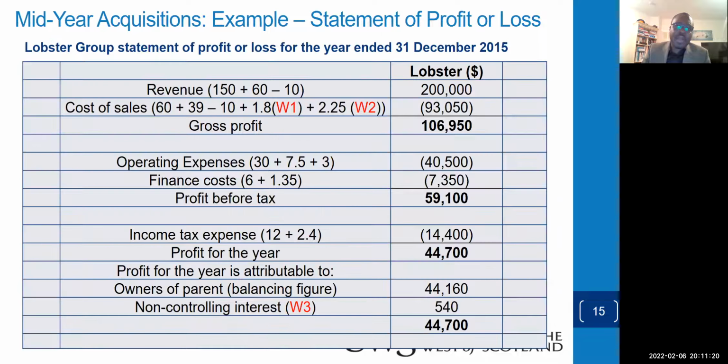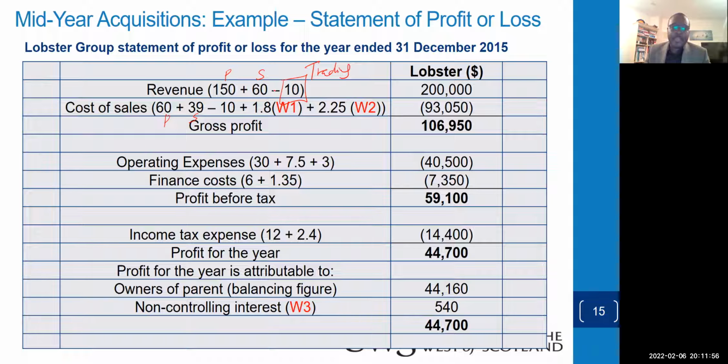So when we prepare our consolidated financial statement, this is what? The parent revenue, subsidiary's revenue, minus the 10 that I asked you to note, the trading element that the subsidiary sold to the parent. Again, the cost of sales, parent plus that of subsidiary, minus the 10 again. The same leg comes here. You knock it off from the revenue, you knock it off from the cost of sales to get the real picture.